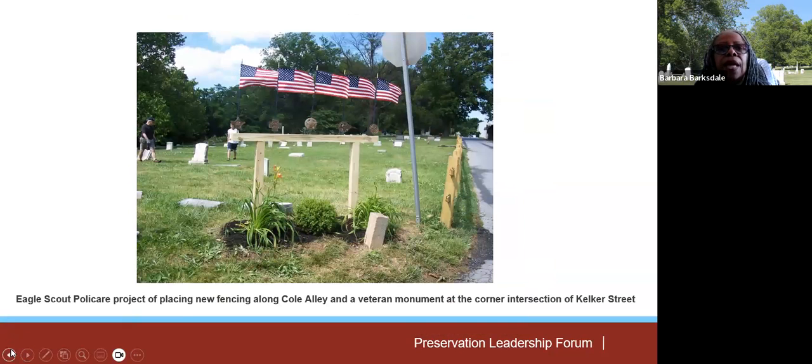Can you go to the next slide, please? Oh, all righty. You saw the trees in the beginning, and this is what we have. In fact, all the trees in the background on this particular picture are now down and removed. They're called volunteer trees. They're out of the way, and we're finding more and more headstones. We have used the Eagle Scouts. We've had about 8 Eagle Scouts that have gotten their badges from working at the cemetery. They put up this fencing around there. They've created benches for the cemetery.